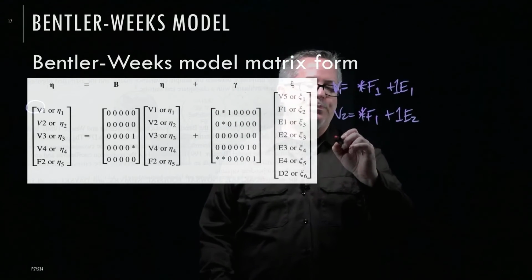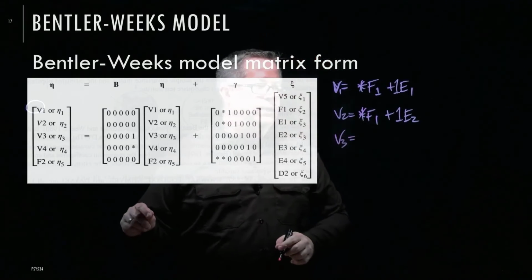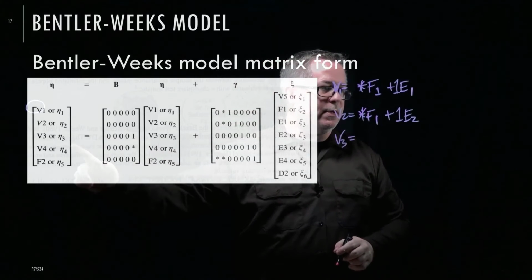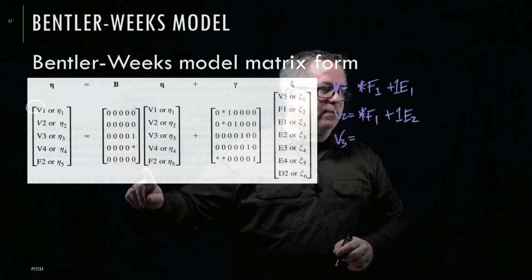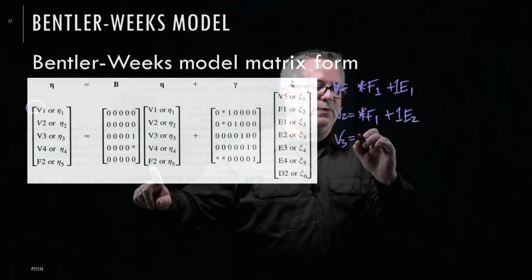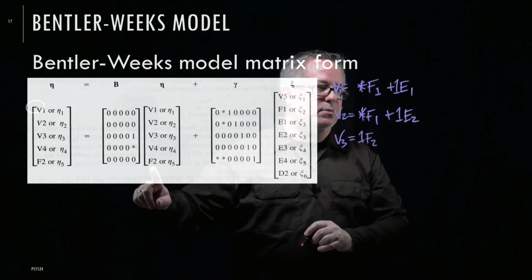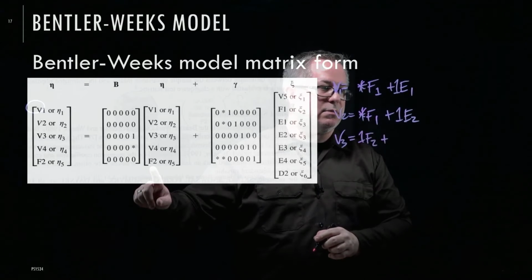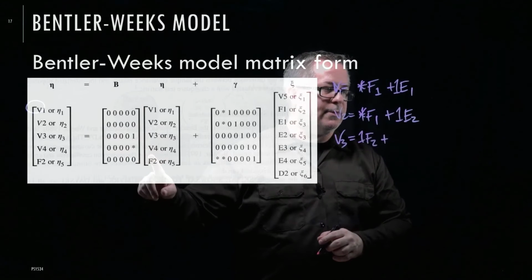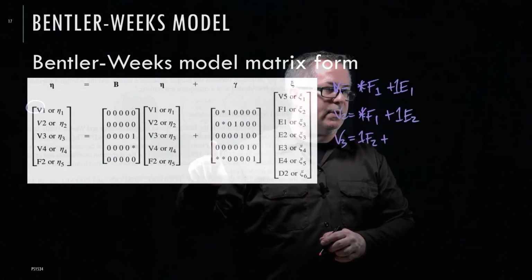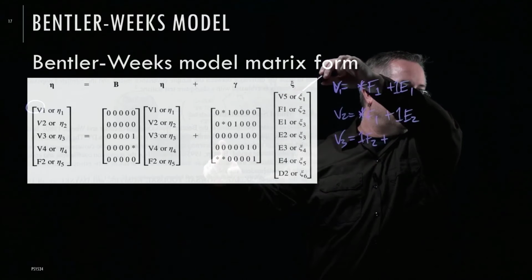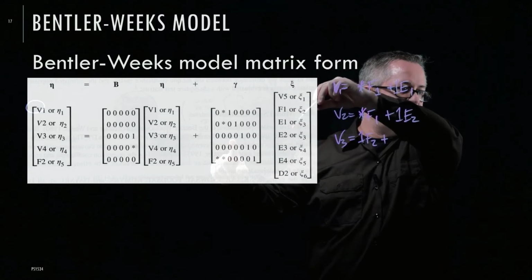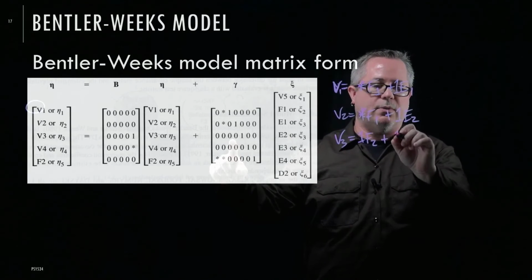So we have V3. If you look at V3, V3 equals, now there is something here. If you go across, there's a 1. So V3 is getting predicted by the very last one, 1 times F2. So V3 gets a 1 by F2 plus, that's it, at least for the beta matrix. And then when we go to V3 over here, it's not the first one, that's 0, 0, 0, 0, 0, and then 1. So it's getting a 1 times E3.